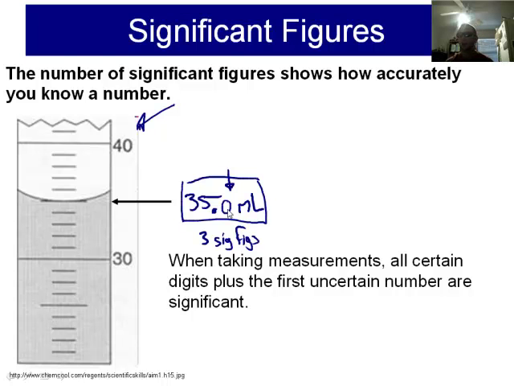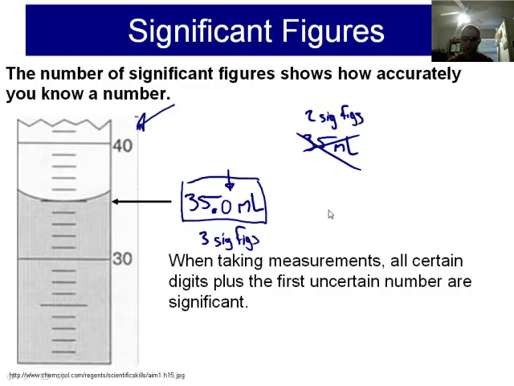Now, say we're going to record this number differently. Say I wrote it down as being 35 milliliters. That is a bad measurement, and the reason why, guys, is because we can measure this volume more accurately than 35 milliliters. We can see it falls exactly here on that line, so we can say it's at 35.0 milliliters. This number is not accurate enough as written. This has only got, as you're going to see, 2 significant figures, and it's not an accurate number, so we wouldn't write it down like that.